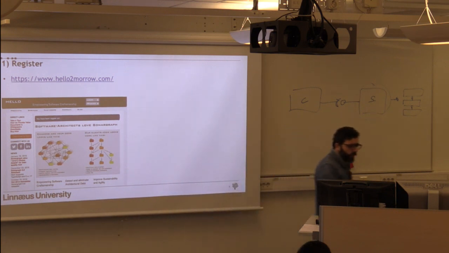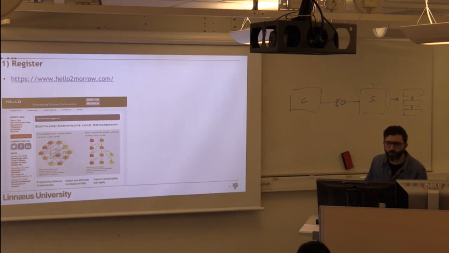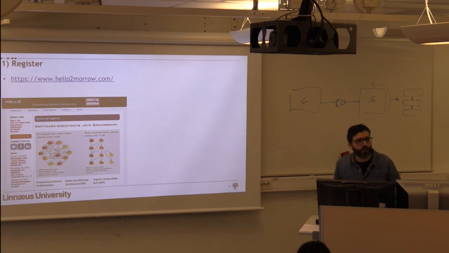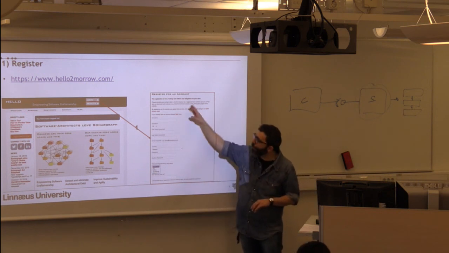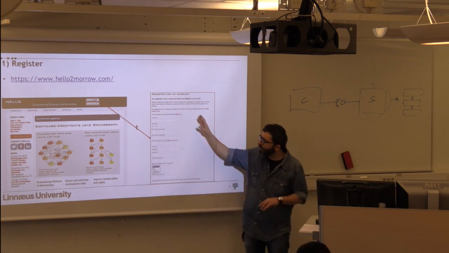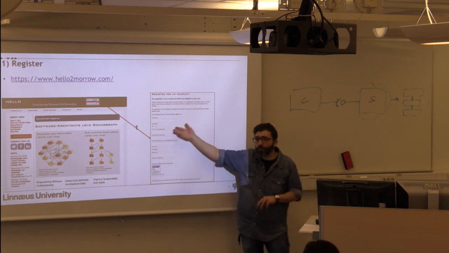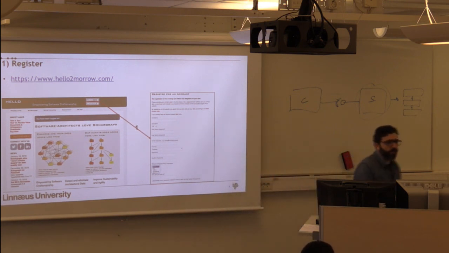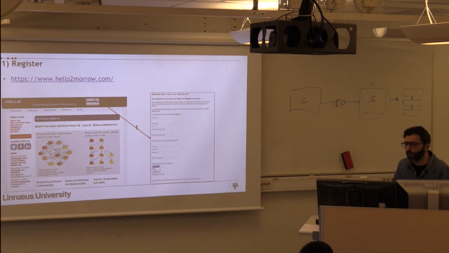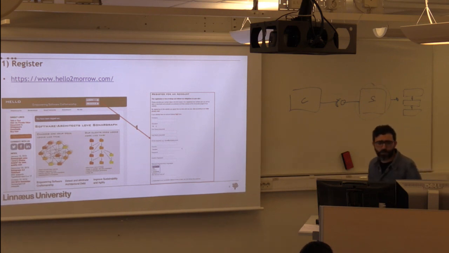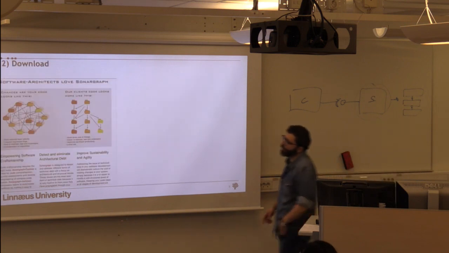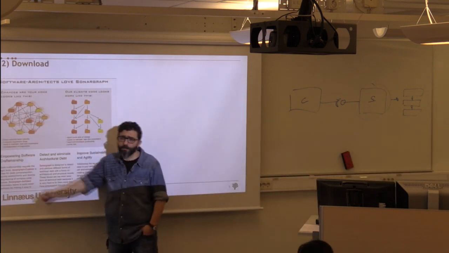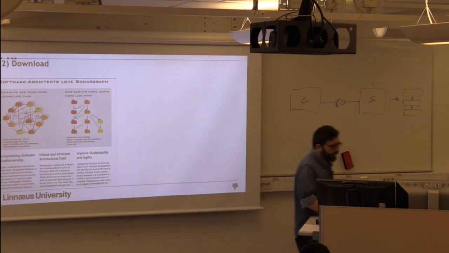So the first thing to do is to register, because otherwise you cannot download the tool. Then you have to fill in the form with all your data: name, last name, company. You can use Linnaeus University, it doesn't matter. Put your email address, and so on and so forth. Then once you are registered, you can log in. When you log in, you end up on this page. Then check this page.